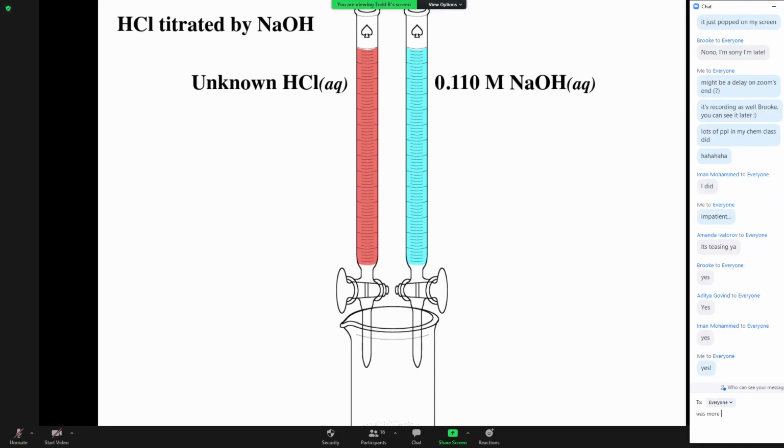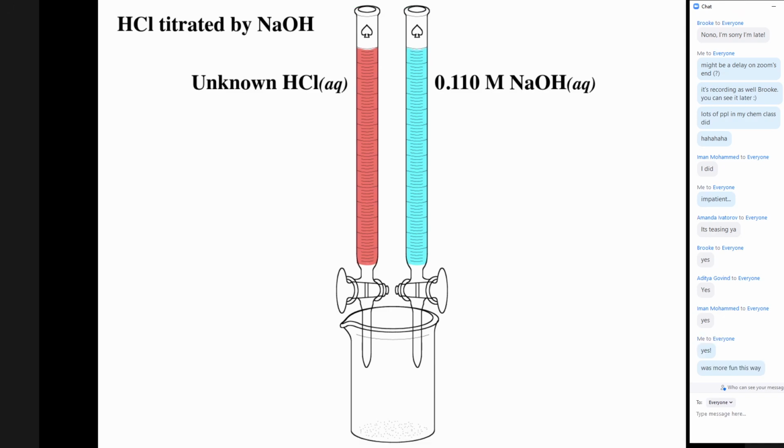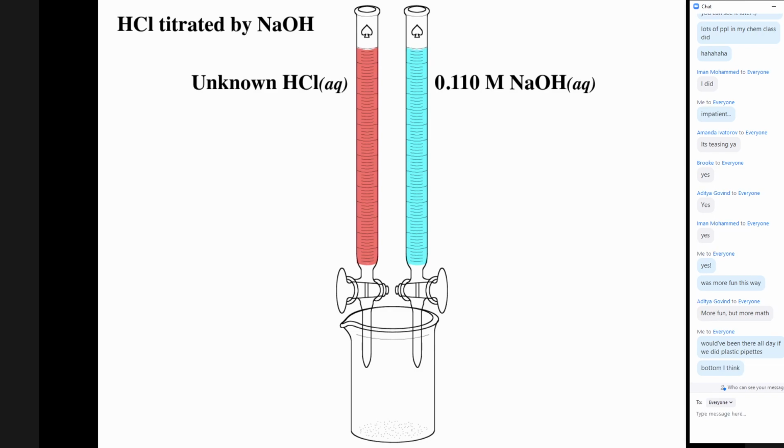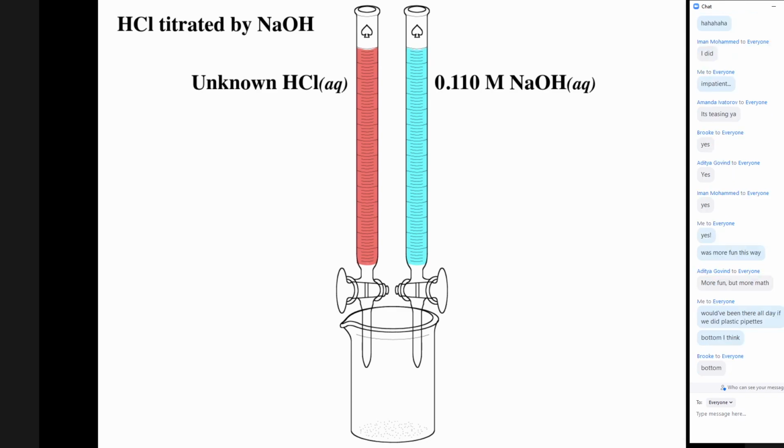Ah, brilliant. Wow, really? It was more fun, except more glassware cleanup. But yeah, this is such a better way to do it. Okay. Well, I don't know how to read this meniscus. And I think they call it a kneecap, something like that. Do I read the top or bottom of the meniscus? What is convention? Silly question. Can't believe I'm asking it, but yep, that's what they asked. You read the bottom of the meniscus. Okay. The key thing, you got to be consistent, but it's easier to see the bottom than it is the top. Okay. So I'm going to add in some acid, goes in, and then I'm going to titrate it with base.